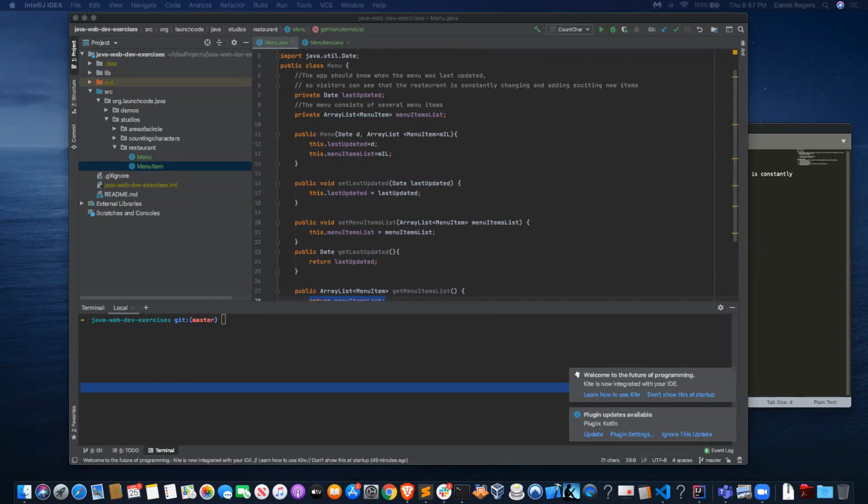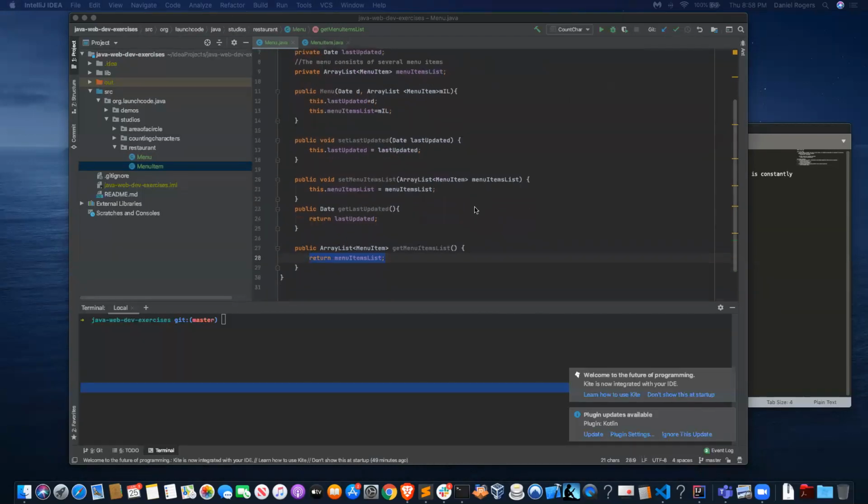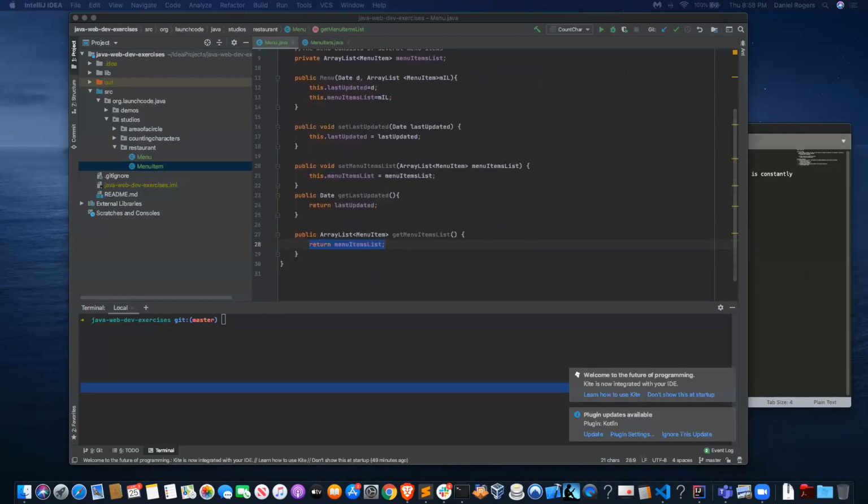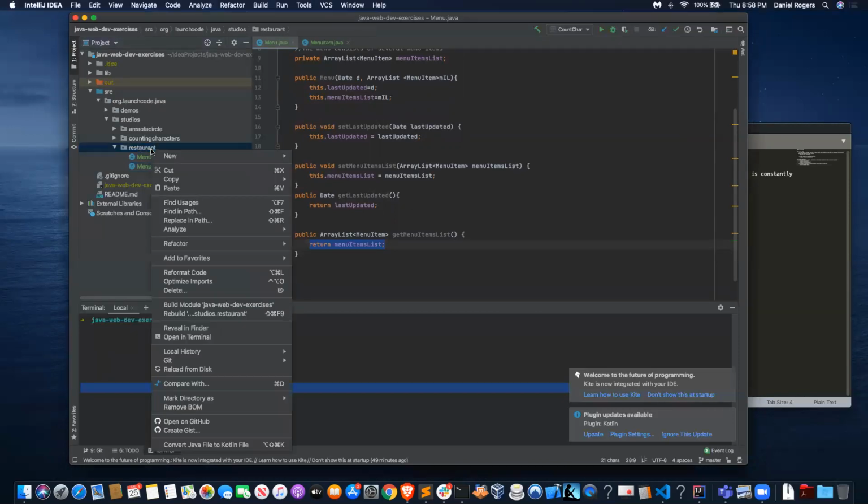That does it, and then we just have to. And then if we wanted to run it, right now there's nothing really to run, but we'd want to add a main class.